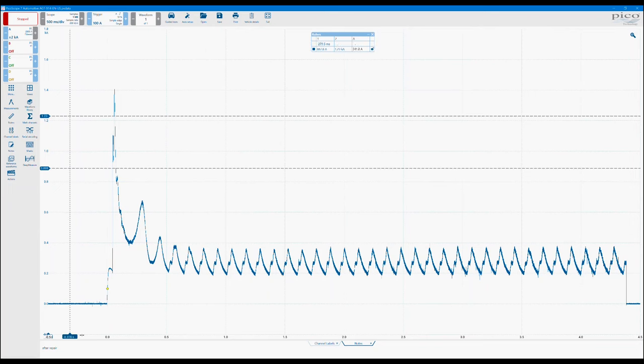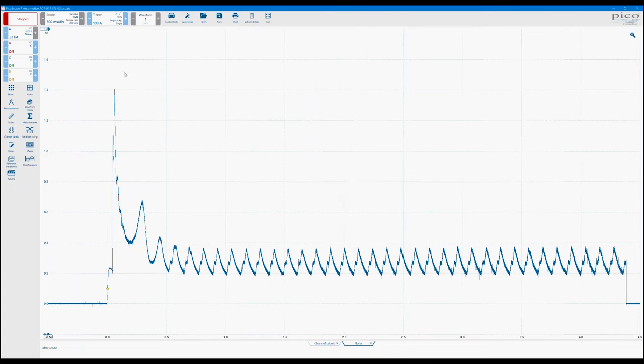So time rulers across the bottom. Same principle, so drag the rulers out. If you put more than one ruler out, then it will give you the difference between the two, obviously in time. Same principle applies with the lock symbol. So pressing the padlock will lock those time rulers together. This is quite useful if you're looking at multiple injector signals on one screen, for example. So you could actually compare the duration or on time of that injector to another neighboring injector. Clear all the rulers, just hit the X.